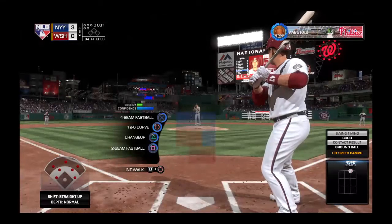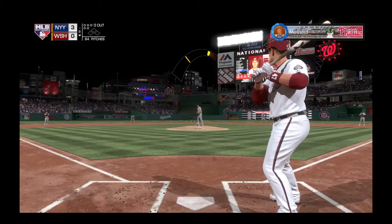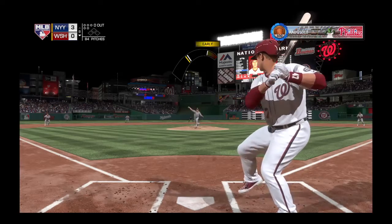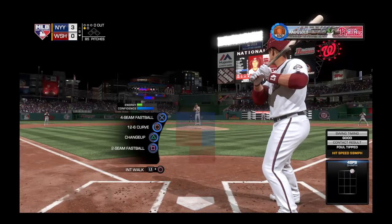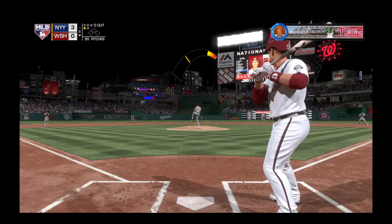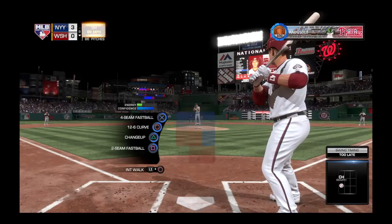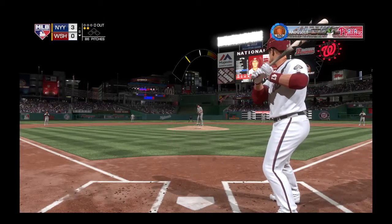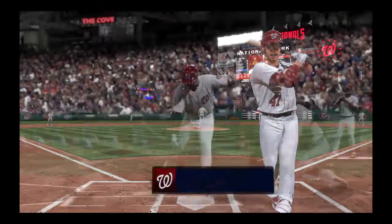Here's the catcher now, Miguel Montero. He'll see what he can do leading off the home 8th. Miguel Montero, and the first pitch is chopped foul right at home plate. It's strike 1. The windup and the 0-1. Changeup messed up his timing for a swinging strike. He's feeling it out there on the mound, just getting the ball and throwing it with a lot of confidence right now. And he struck out again.